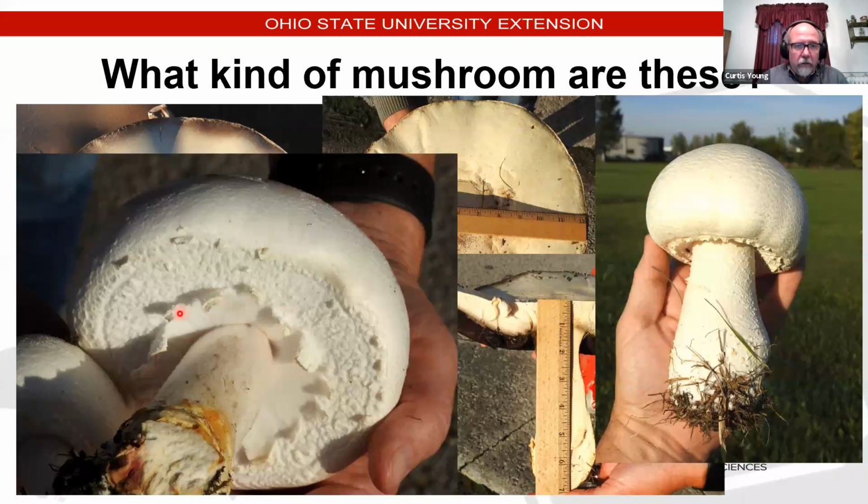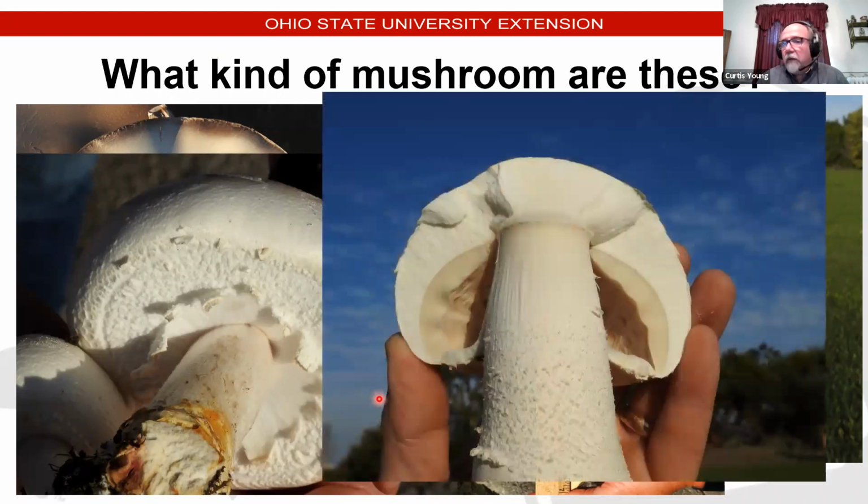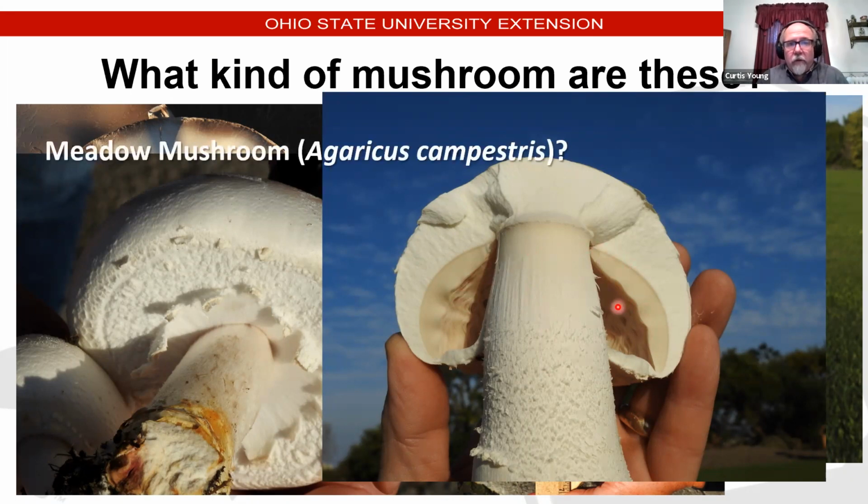When I looked at the partial veil on the underside, one of the characteristics to look at is that it has a cog-like appearance. It almost looks like a gear with cogs around there. If you start reading the descriptions of some of the Agaricus mushrooms, that puts it into a little bit different category. And here's another thing that was quite important to look at. When I cut open the button mushroom, the gills at this time are pretty much white in color. And a meadow mushroom, which is Agaricus campestris, never has white gills. So it's definitely not a meadow mushroom. The meadow mushroom is out.